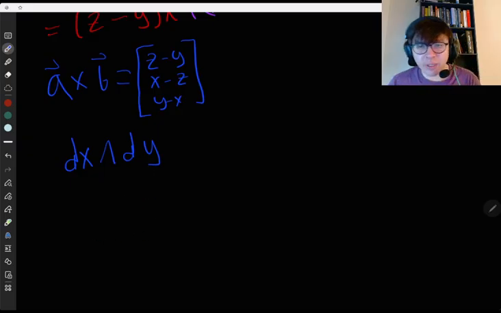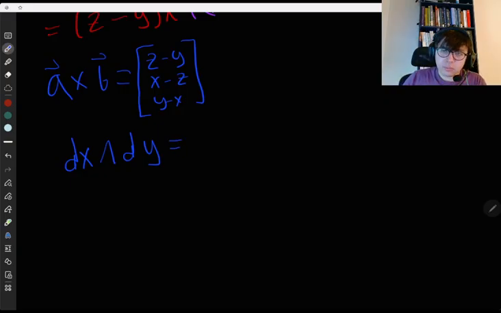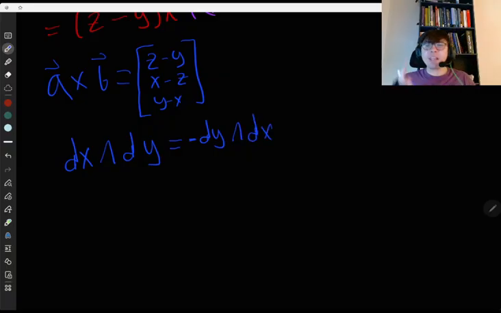If I wedge them together, what do I get? Well, nothing. This is just called a two-form. But it's anti-symmetric. And what that means is I can rewrite this as dy wedge dx. That means if I switch the positions of these unit vectors, or in this case, these differential forms, that's what these are called, differential forms, I get a negative sign. This is called an anti-symmetric product.